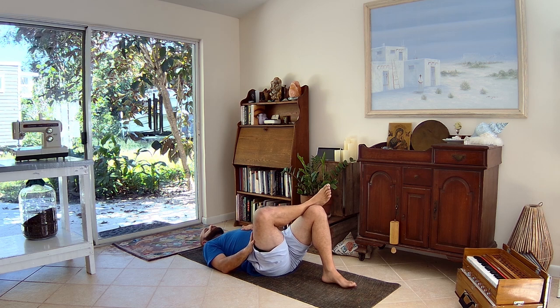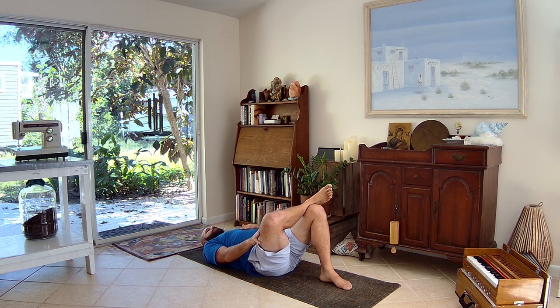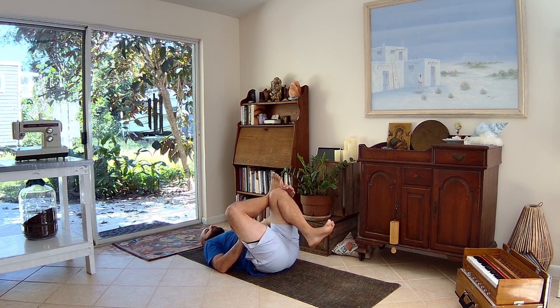If any other version of a pigeon would feel good for you here, please take this here. We're gonna do right and left side. So when you're ready, letting that right knee begin to press away. Staying here, maybe the left knee begins to hug into your chest.